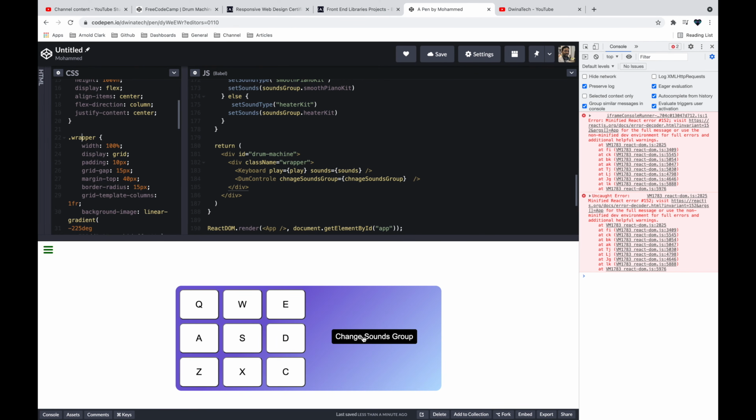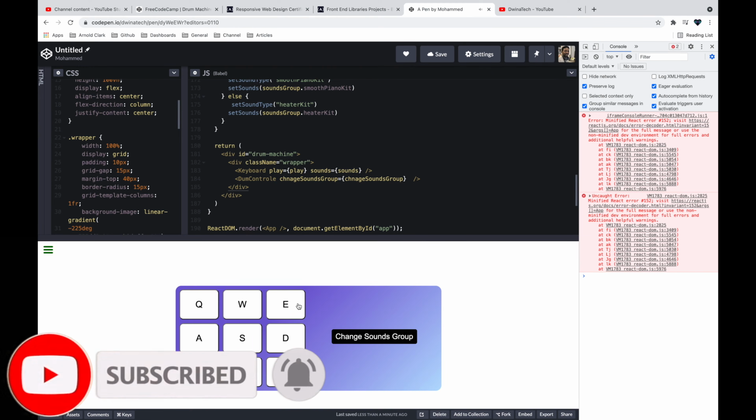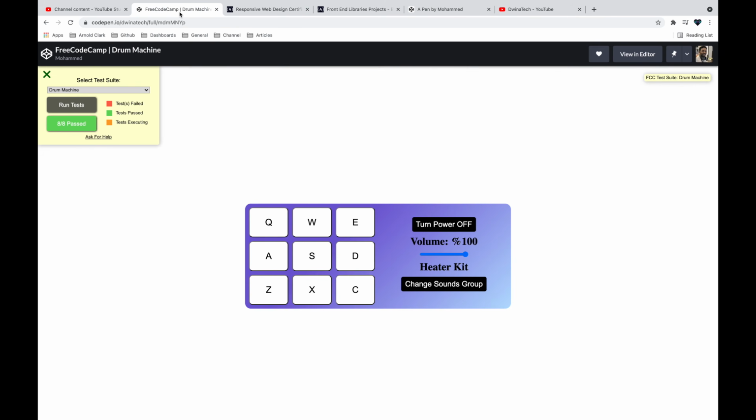So now this is the sound. If I press E, this is the sound. If I change the group and then press a different sound, again a different sound from before. So the sound is now changing. What is missing, if I come back to the original here? So now we need to show, for example, when we press here, if you see, now we're displaying the name of this sound, and also when we press a key it will show the name of that key, and that's what we need to do.